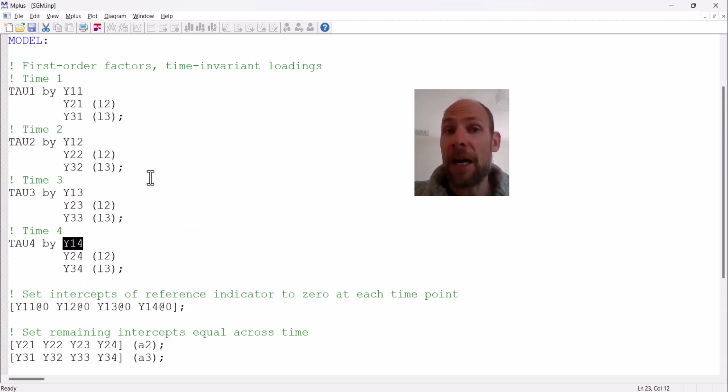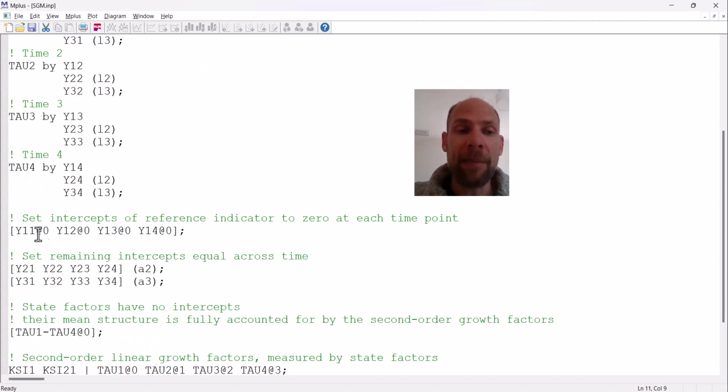Why do we select the first indicator as reference? First of all, it is arbitrary which one you pick. It doesn't really matter, but Mplus by default sets the loading of the first indicator to 1 already. So basically Mplus by default chooses the first indicator as reference because it's kind of arbitrary in many situations, and so therefore Mplus uses this default setting, and so you have this loading fixed at 1 already, and then it makes sense if that indicator already has a fixed loading at 1 to also then set the intercept for that indicator to 0 at each time point, so that that indicator then has a fixed loading of 1 and an intercept of 0.